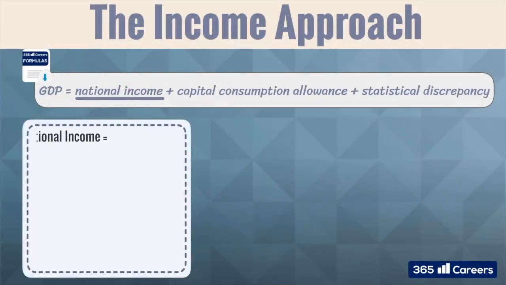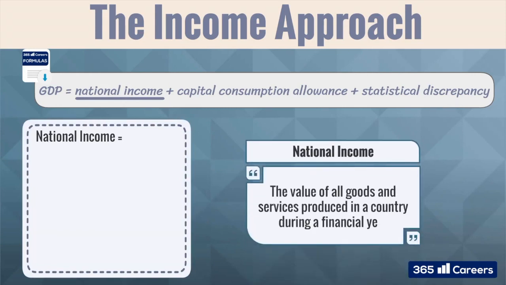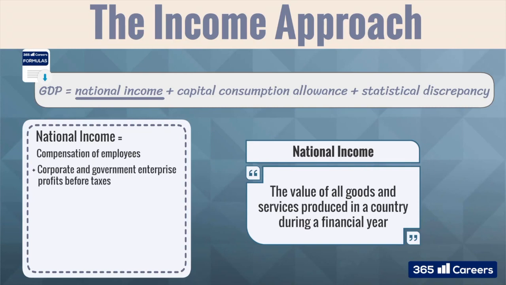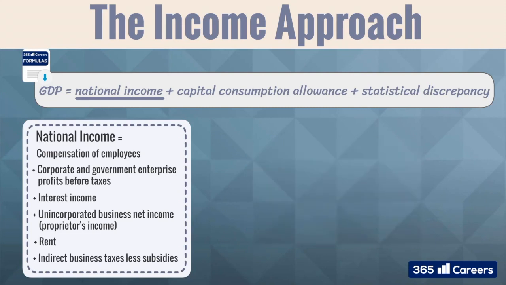Next, the other way to calculate GDP is to use the income approach. This approach allocates expenditures as income to those responsible for producing the output. The income approach uses different inputs from the expenditure approach. The major components for this approach are national income, which is made up of employee compensation, rents, interest, proprietor income, corporate profits, and taxes on production and imports.